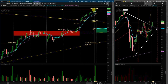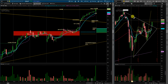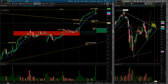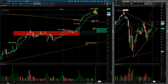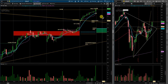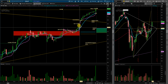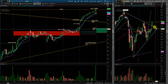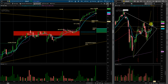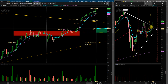If it does pull back in, I will still hold those calls. I'm looking at a couple of levels here. This trend line right here coincides with this white line on the daily time frame. Anytime a triangle does break, a lot of times price action does come back down to it and test it, just for a nice little dip below, catch some stops, market makers reverse, turn it back up, and start going back on their merry way. Do have a gap down here to fill around 274. This also coincides with the apex of this triangle. Again, with triangles, the apex, where the top and bottom trend lines come together, is another area that does like to be retested. So those are levels to keep in mind right there.